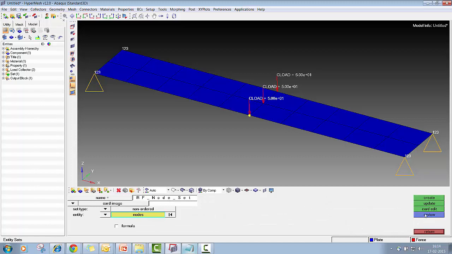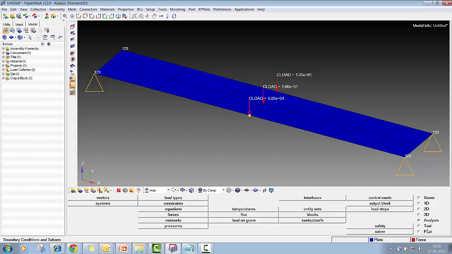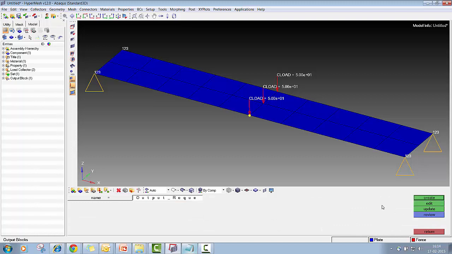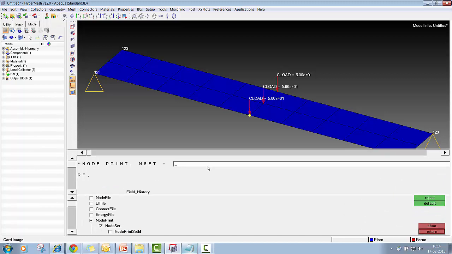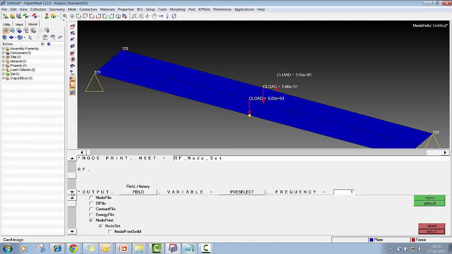This is the node set name. Just press Control C, that is we're copying it, and then go back to the output block, select output request, edit, and here you can simply Control V, that is we're pasting it. That's it. It's kind of a workaround for you.